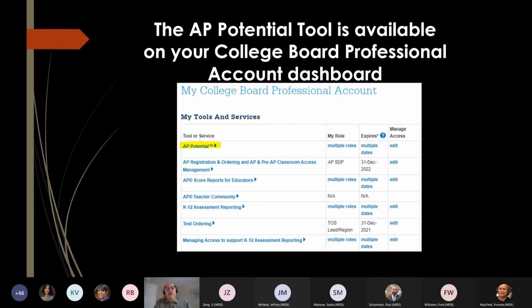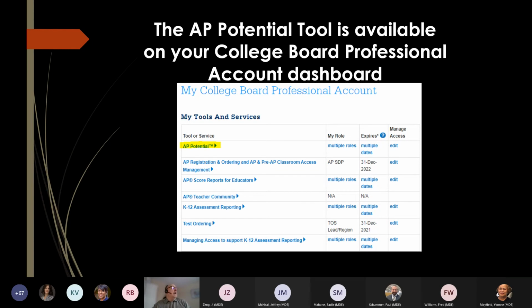We have a lot of folks at the department who have accounts because we provide a lot of different data at the state level. But the way that you access the AP Potential tool, there are two different ways. One is to go to their College Board professional account, click on their dashboard, and then check under Tools and Services. If they don't have AP Potential listed there, they would scroll down to K-12 Programs and Services, which is below their dashboard.